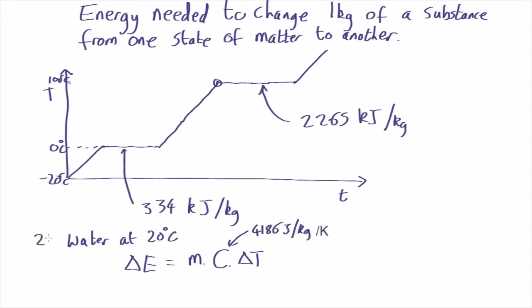Let's say we have two kilograms of water. That would be a nice big saucepan. So this is two. Change in temperature, we're going from 20 to 100 so that'll be 80 Kelvin change in temperature.